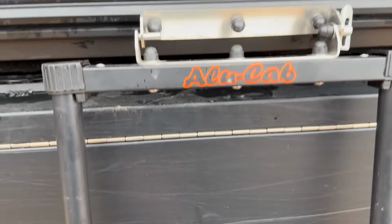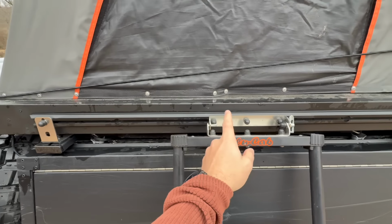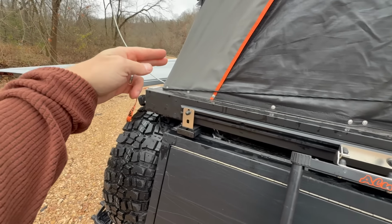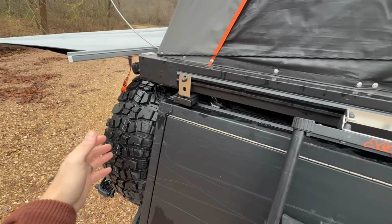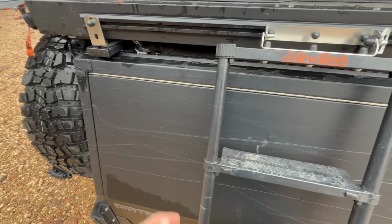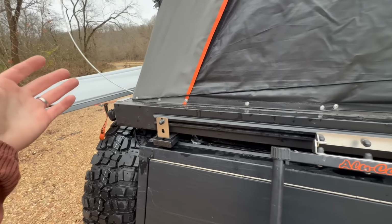Coming up here, the other cool thing about this tent is there are two ways to enter. You can enter on the side like this, which makes sense because I have an awning. But when I don't deploy the awning, I'd rather enter out the back right here. I like it a little bit better because I can actually open the door of the canopy on both sides and not be impeding getting into the canopy or anything. But this is what I have to do with the awning. No big deal.